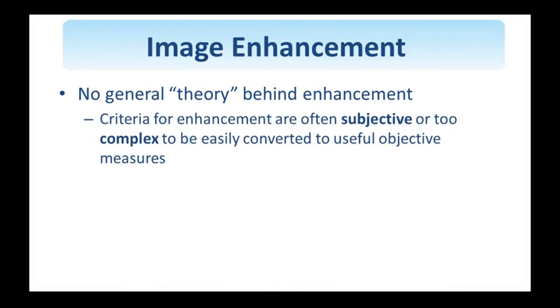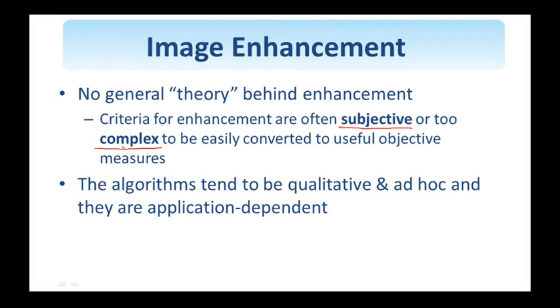Here is a summary of some of the main characteristics of image enhancement algorithms. There are no theoretical guidelines in approaching an enhancement problem. Each enhancement problem is different, and the criteria for enhancement are typically subjective. We want to increase the visual quality of an image, for example, but each viewer typically has a different quality norm in their mind or in their eyes. Each of us most probably will have a different preference when we are presented with processed versions of an image, and we are asked to find which one has the best quality. These criteria might even be too complex to convert to useful objective criteria. Because of that, the enhancement algorithms are qualitative and ad hoc.